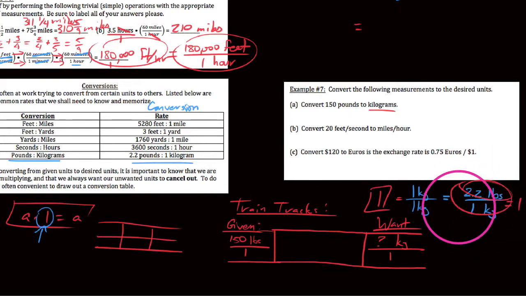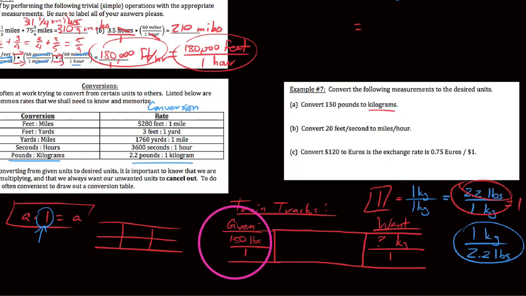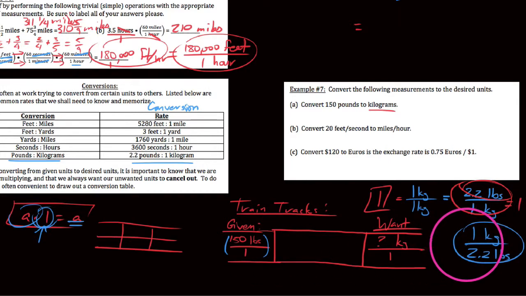And the reason why that's so nifty is because I am going to take 150 pounds, and I'm either going to multiply by 2.2 pounds over 1 kilogram, or I'm going to multiply by 1 kilogram over 2.2 pounds. And the thing to keep in mind here is that both of these mean 1. So when I take this 150 pounds times either of these quantities, I'm really taking it times 1, which doesn't change the fact that we have what we started with. Our job is to change 150 pounds, not the fact that it is 150 pounds, but change the way it looks as a number. And so we're going to multiply by 1 systematically.